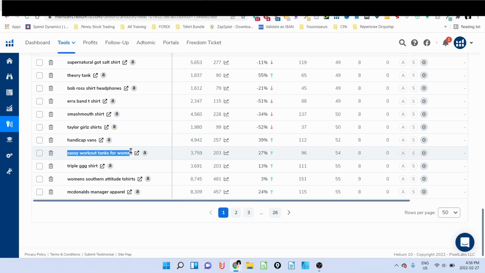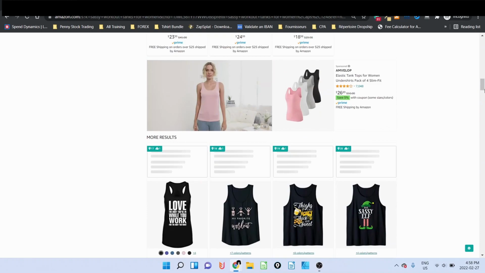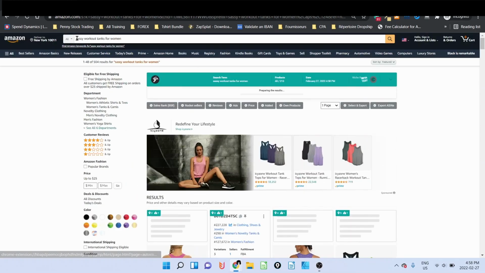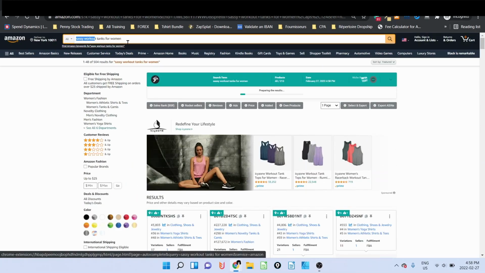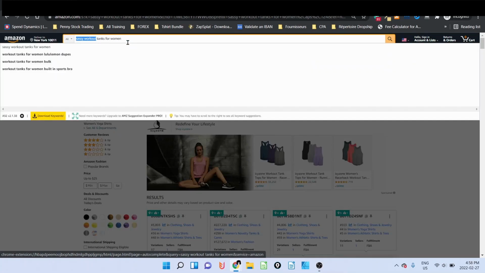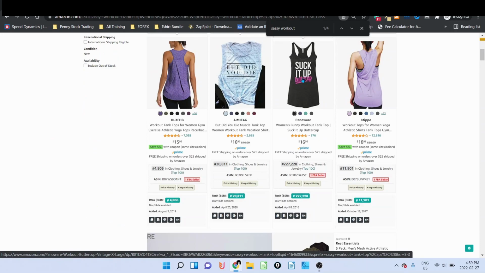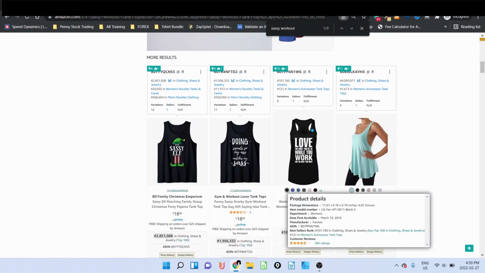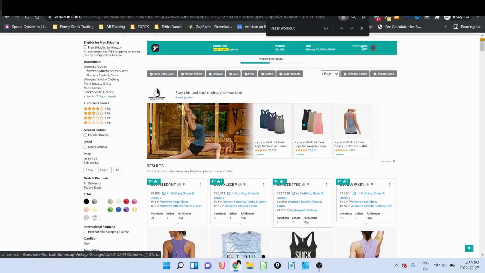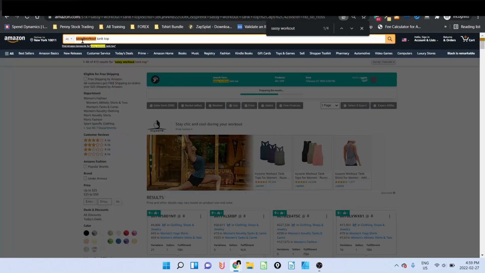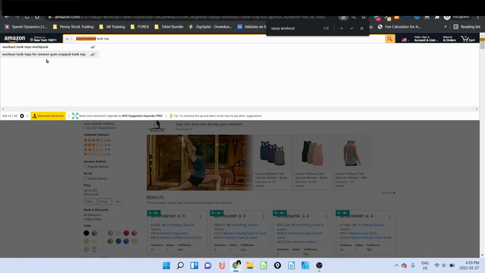Sassy workout tank tops for women, and we can see that with this specific keyword, sassy workout, let me copy that. With this exact keyword, we can see that no t-shirt here has written on it sassy workout, but we know that people are searching on Amazon for sassy workout tank tops for women.